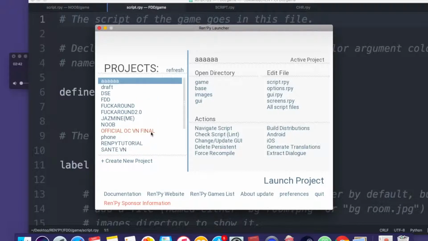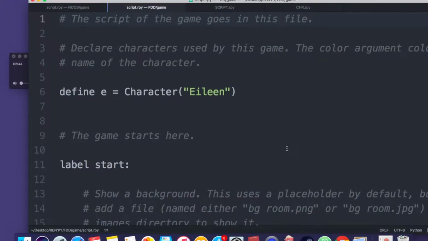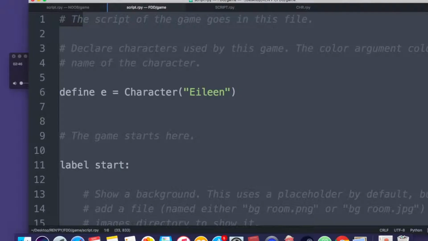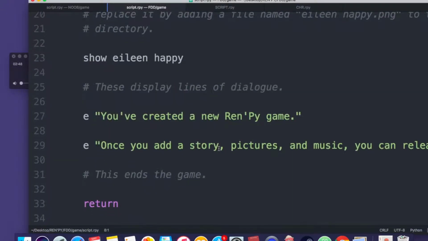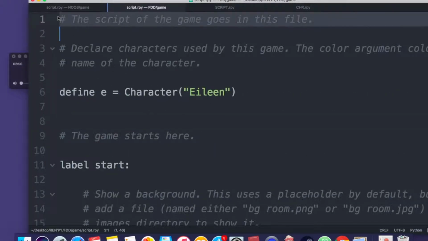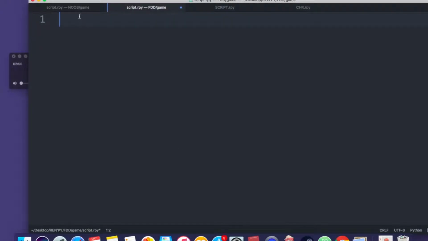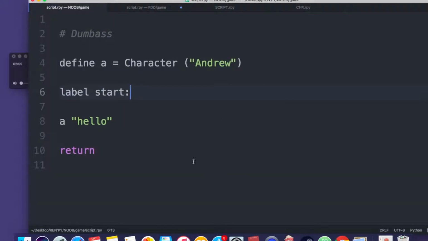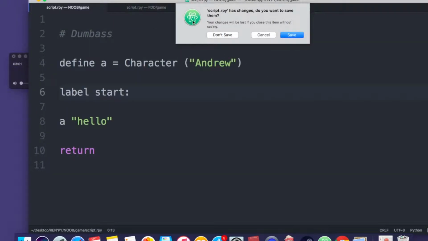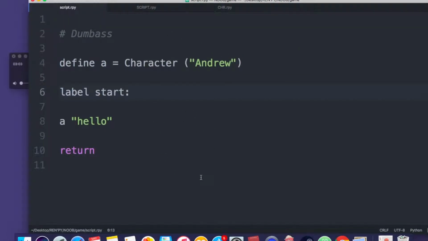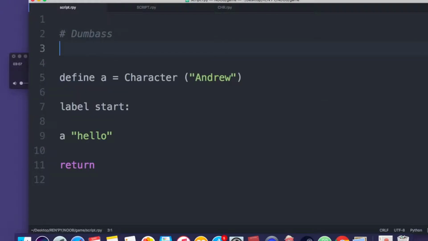Pretty much what I want you to do is delete literally everything from here. Just delete it all. The first thing you'll need to know if you want to make something is this. This is something else that I've made. I've got it ready. Let's first take all this away.